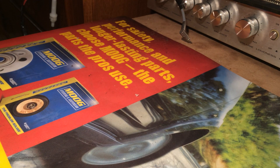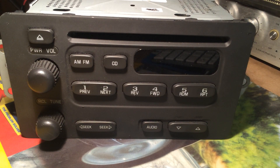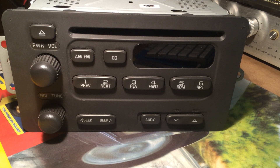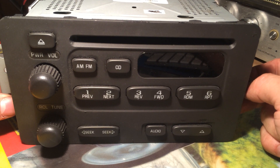Now the other version, which is also extremely common - this one. These also need the on signal from the Class 2 bus in the vehicle. This radio is found in cheaper vehicles like Cavaliers, full size trucks, S10s, later model S10s. This is the base model radio. This radio also has a security chip in it. It doesn't have normal theft lock I don't think, but it still needs that on signal from the car's computer. I already removed the chip from this one and it bricked it - this radio is no good.